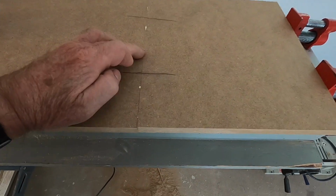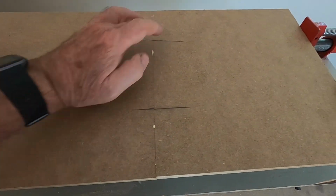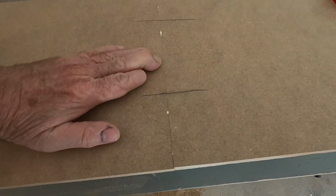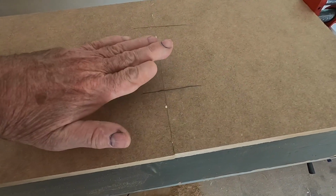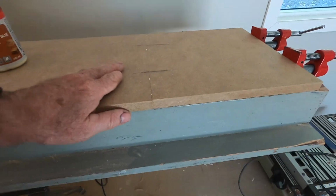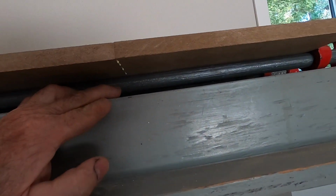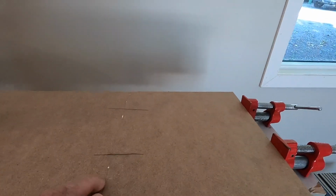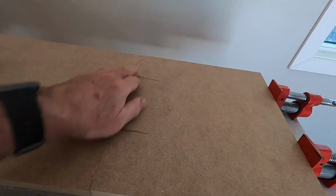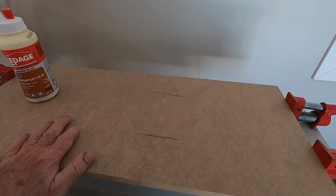Now I'll come in close on the joint here and show you. You can see how the clamps have drawn it completely tight, and we're even on the top here. It's perfect, and it's because of those biscuits that keep everything aligned up and down. We've got some squeeze out coming out through the bottom. So now we're just going to let this dry, and then we will scrape the squeeze out off and give it a light sanding, and that'll be completed.